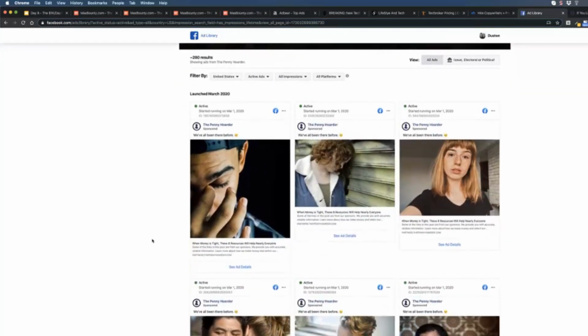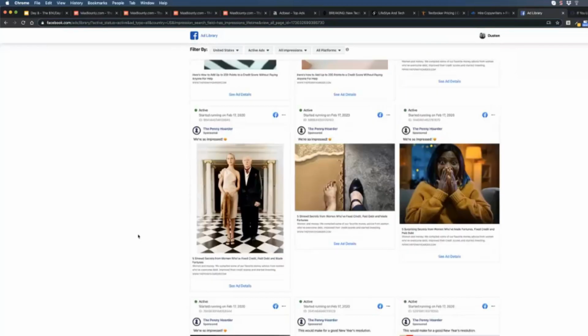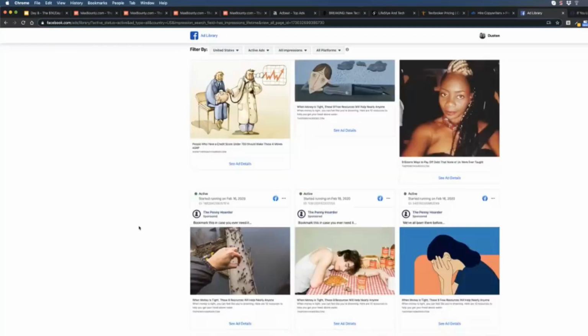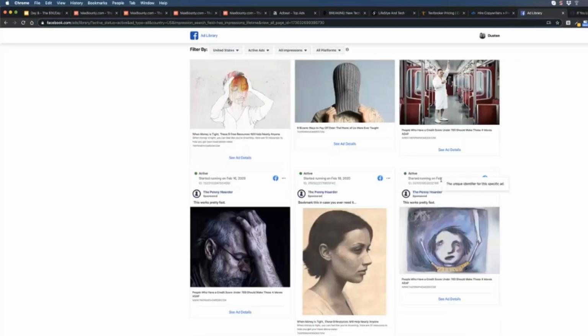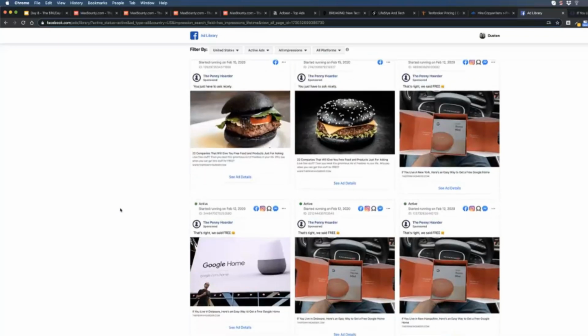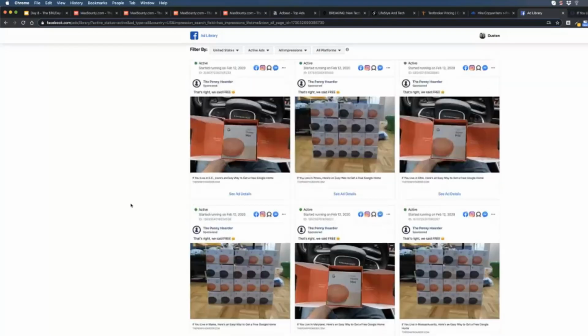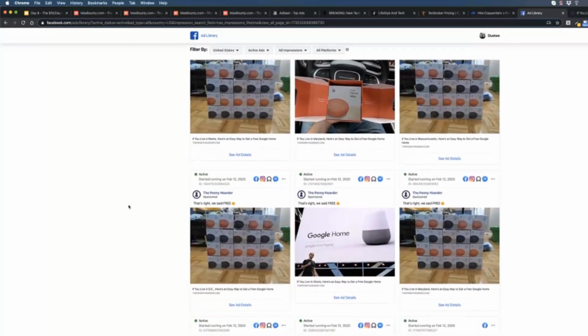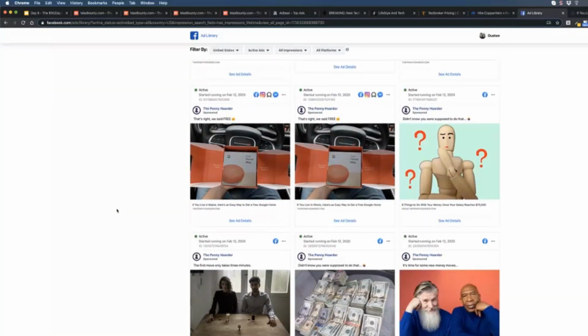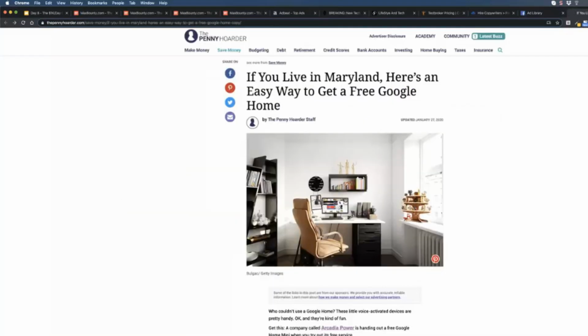And you can just scroll and scroll. They've just got tons. They have so many ads here. And I'm still in February. So they've just got stuff running all over the place. And the majority of these are affiliate campaigns. So that's how I found this here. So again, I would highly recommend using the same image that you're using in your Facebook ad at the top of your blog post.